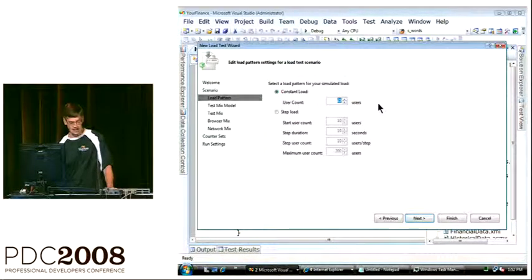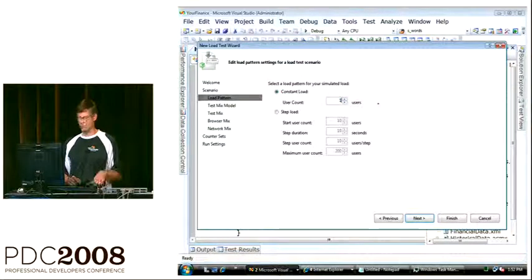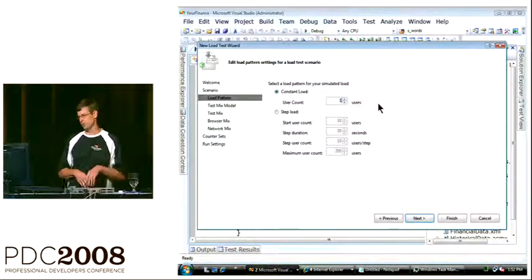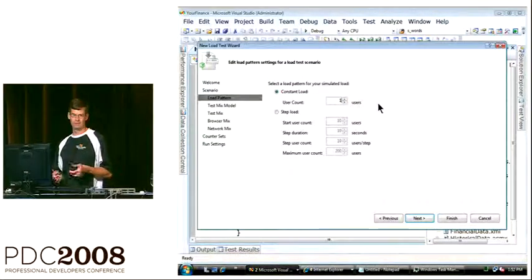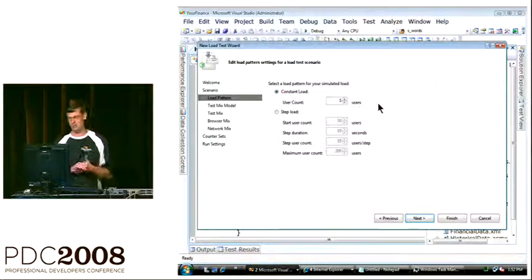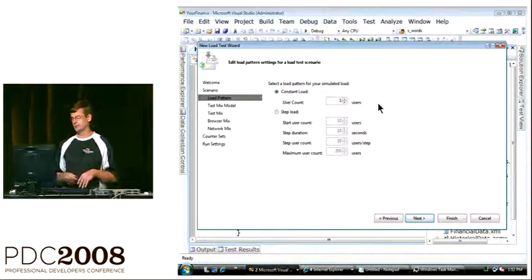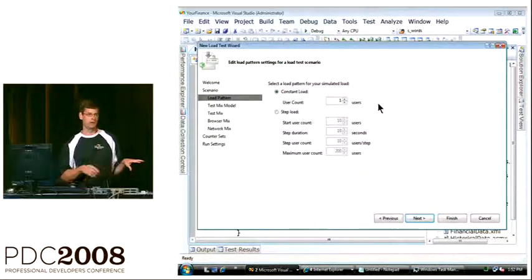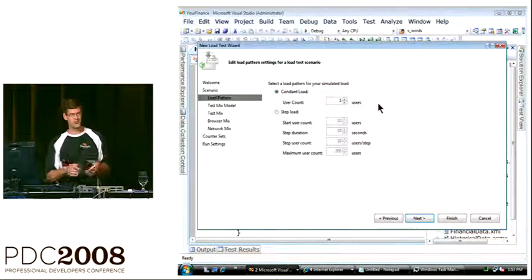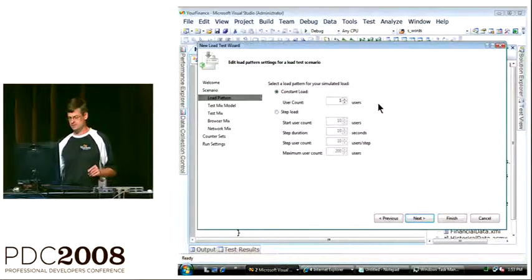And for this testing, I'm going to use a single user load. There's exactly one mouse and one keyboard on this computer. So if I try to run more than one UI test at the same time, they're going to be fighting for the mouse and keyboard. That just doesn't work very well. But I can run a single user here. And if I wanted to, as part of this test, I could also define a new scenario that would be using web test and unit test to actually drive load to the server to put it under some duress. But for this demo, I'm just going to do a single user.